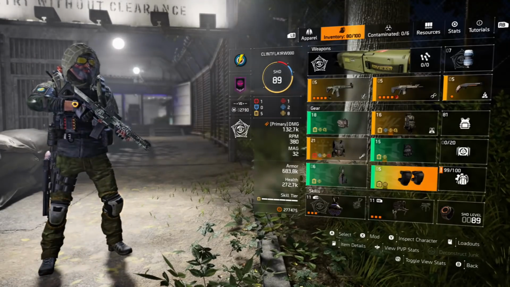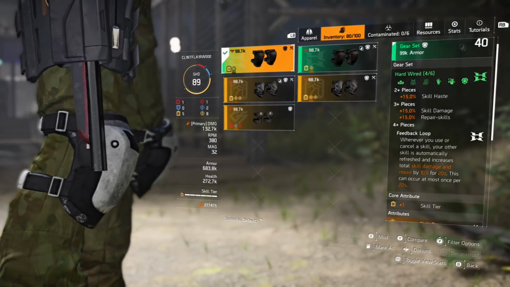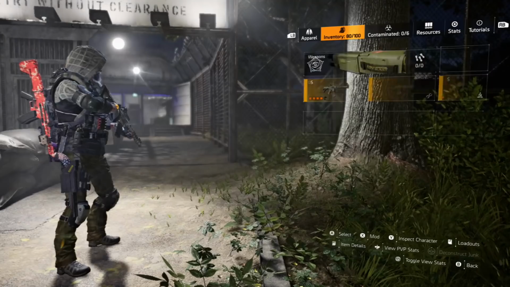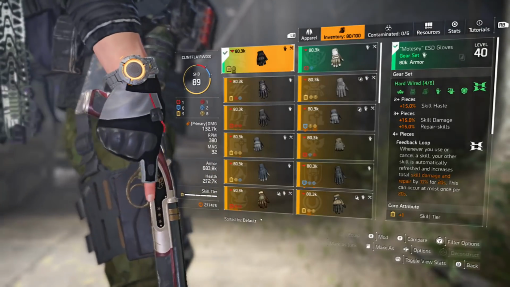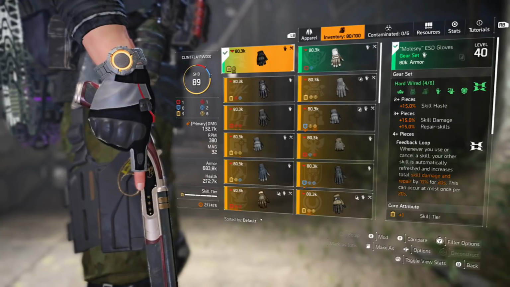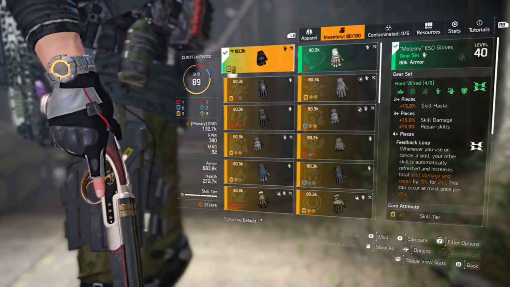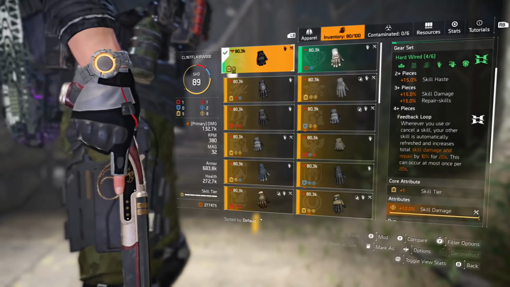You see, again, there's a few percent there. I could just again increase my DPS, my damage through my skills. And this is a max skill damage attribute. And again, with this, guys, the key is make sure you have skill damage on every single piece possible. Don't worry too much about skill haste if you're rolling Hardwired because Hardwired negates that. So you just need to focus on skill damage.